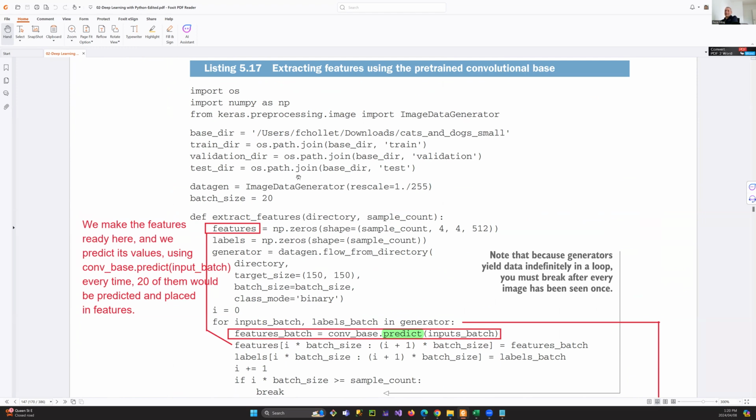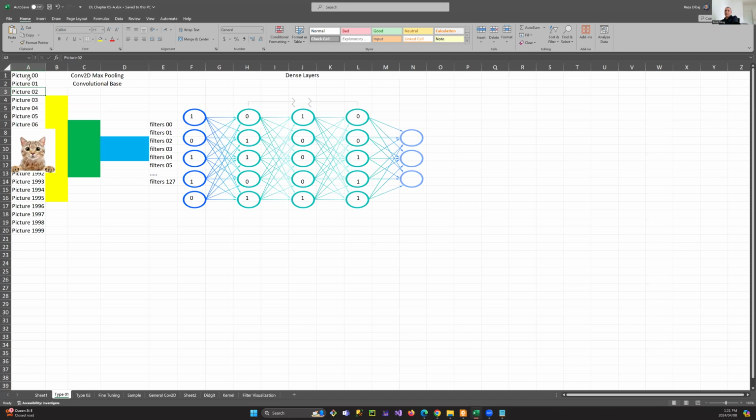One question that we can answer easily: we do not have train data generator and test data generator, which means we do not have augmentation parameters for this approach. In other words, if you just extract the features, approach A, you have all those pictures, you just bring them into conv2d once, and you're going to have filtered results. Here, it should be filtered results. So I was lazy, I just said filters.